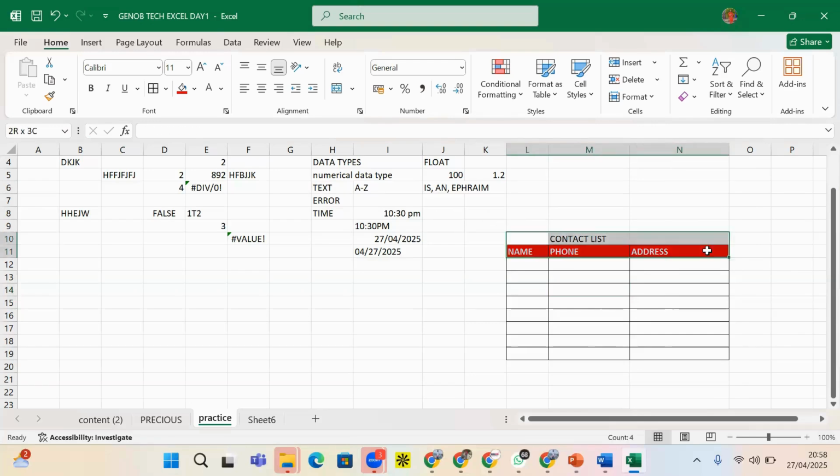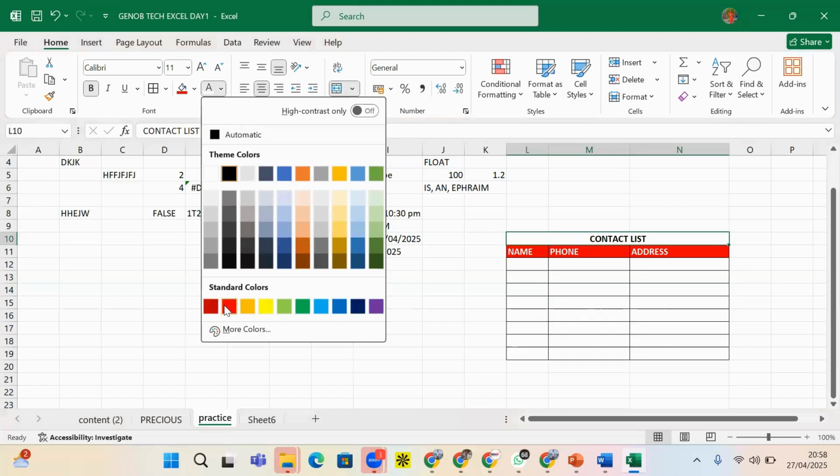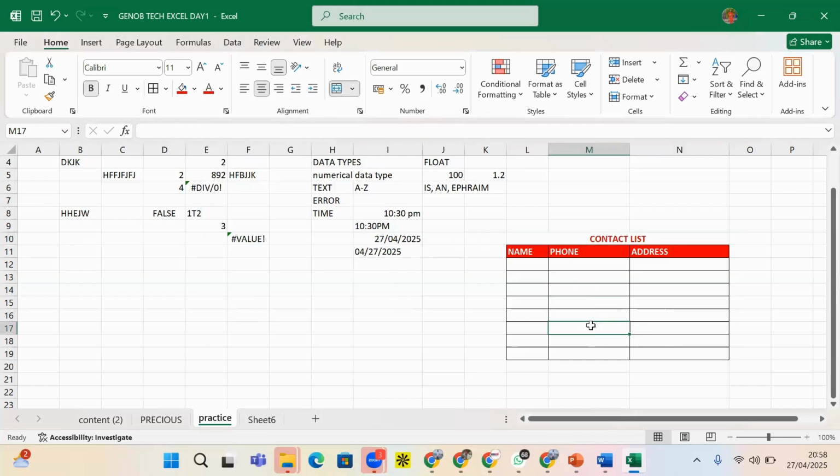I can highlight across like this. Come to merge here, I say merge and center. I merge and center so that it will be in the middle of them, like this. So I can also bold it, give it a different color. If I want it red, I can give it red. Format your own to be nice. Something like this. So this is my contact list.